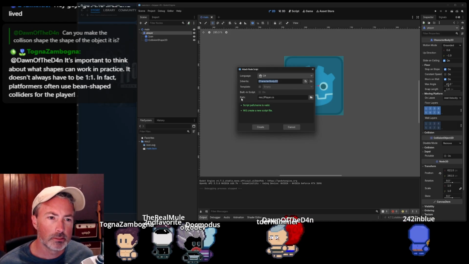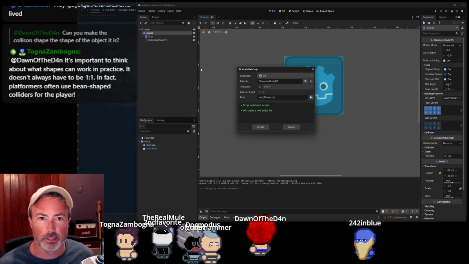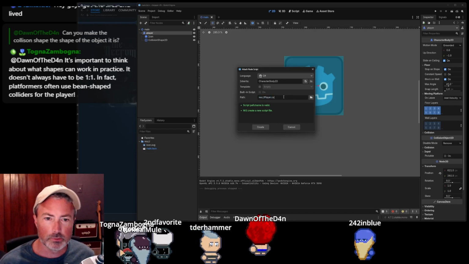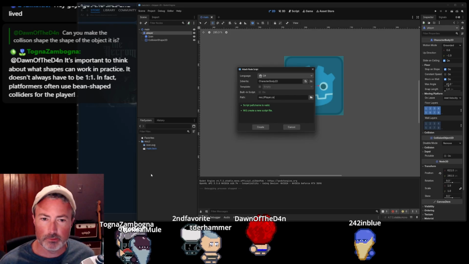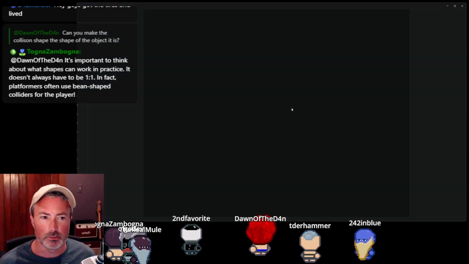And it's going to go in resources, player.cs. I called this player. It's automatically naming it player. That works for me. And I'm not even organizing my assets and scripts or anything yet. We can do that later. Let's just make things work. It's more fun when things just work.